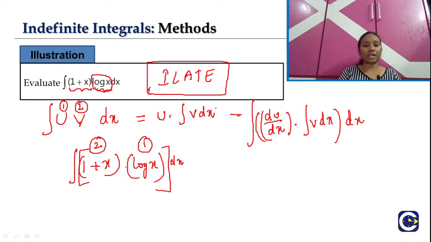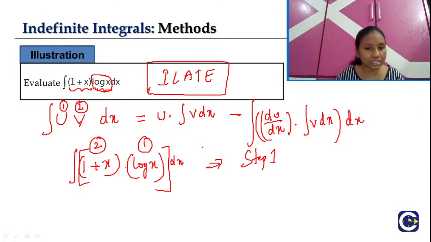So first if you write this expansion, then you will understand how to simplify it further. So this is the first step to identify, and the next step is expanding our UV rule of integration here. Exactly, Shivani, correct. So first function log x and second function 1 plus x.